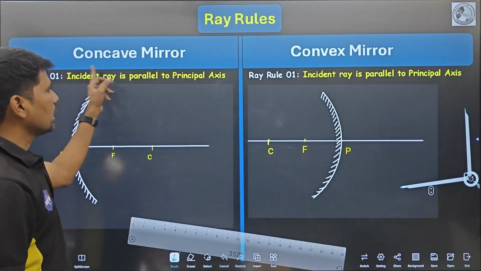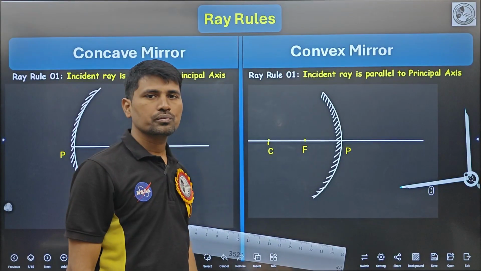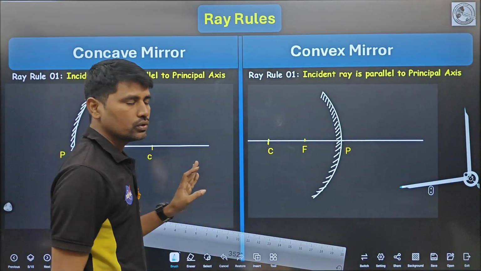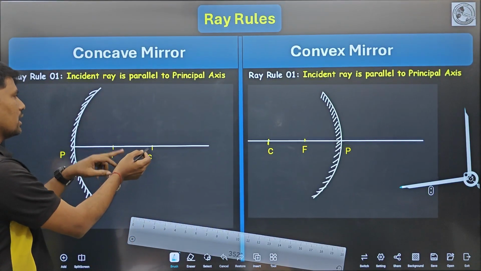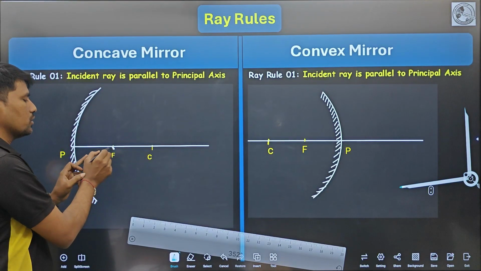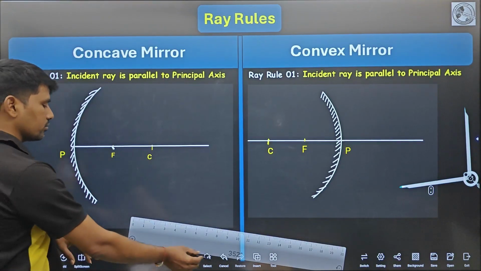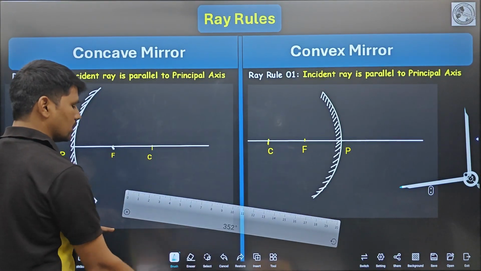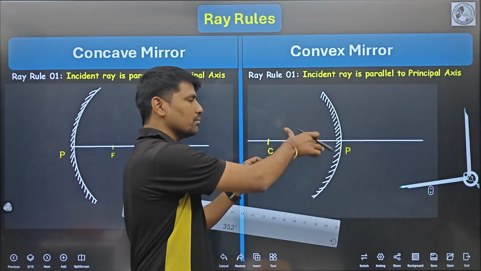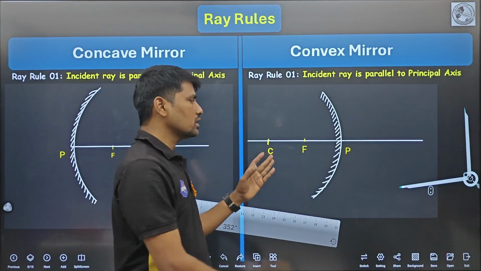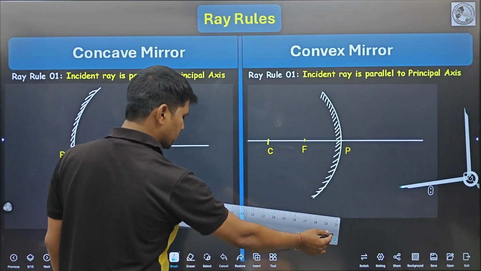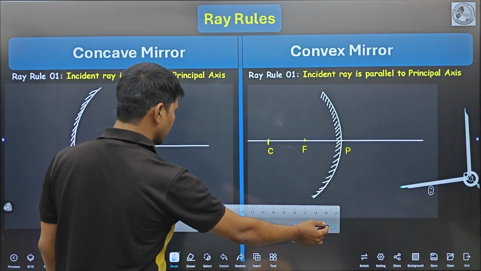Now, once you see this concave mirror, convex mirror, the ray rules. Here, how I draw these diagrams, I already told you. Take the 4 centimeter radius from the center and draw an arc. Then mark the exact midpoint of 4 centimeters, 2 centimeters, here. This is the focus. Compulsorily use the compass and take the center only. Most students keep the center somewhere else, and you won't get it. So follow the rules and instructions carefully, right students?